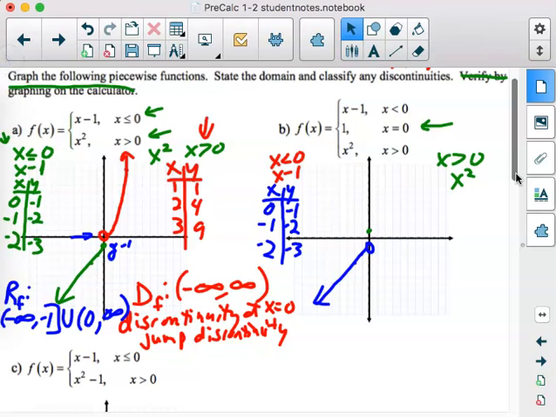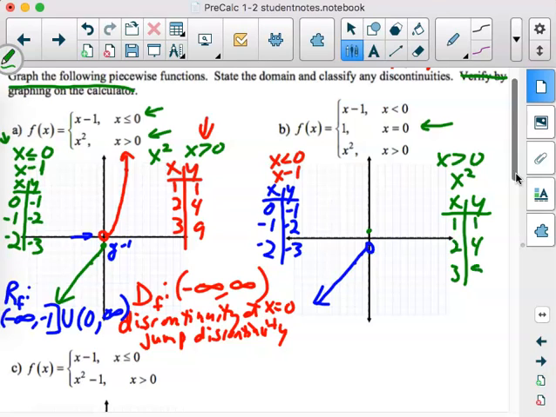And then we go over to our x squared. And again, you probably already know the numbers that you need here. So 1, 1, 2, 4, 3, 9 from the last one that we just did. And again, the realization is this does not have an equals bar. Normally it would go down here to 0, 0, but it doesn't have an equals bar. So this is really goofy. Look at what's going on there. But we have our 3 pieces, and we have them all graphed right.